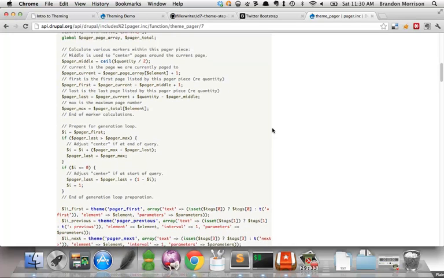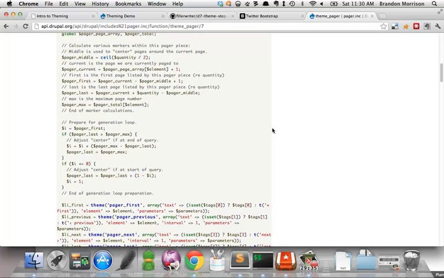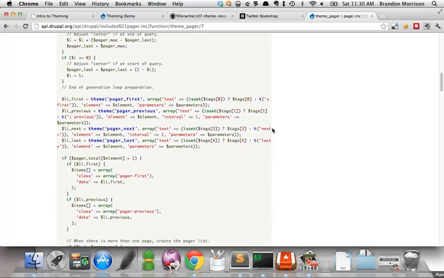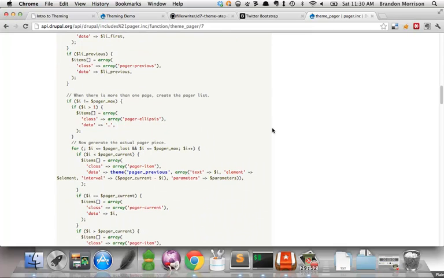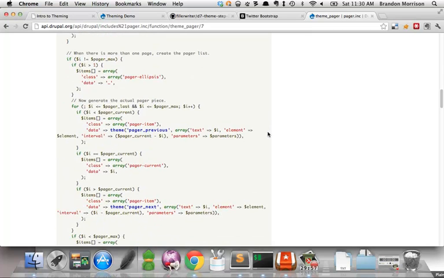So there's lots of calculations as far as how many pages do I have? How many should I display? Should I only show the first 5? What page am I on now? That sort of thing. So there's a lot going on with it. And what I ended up needing to do, honestly, is just change a few class names to get it displayed. Like I don't need to change the logic at all. Like nothing's happening.